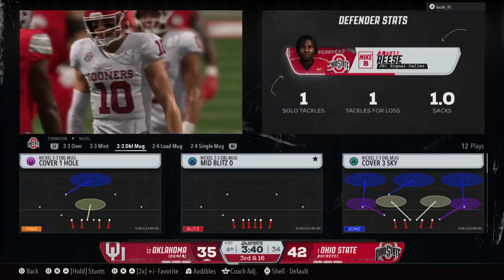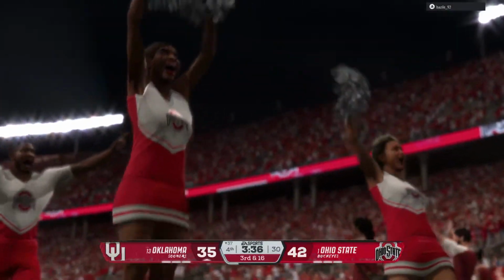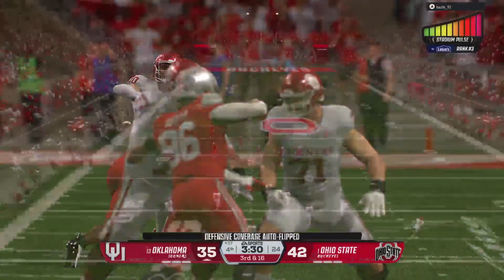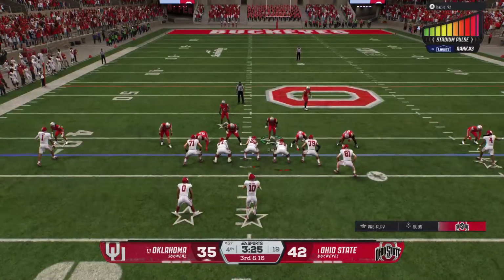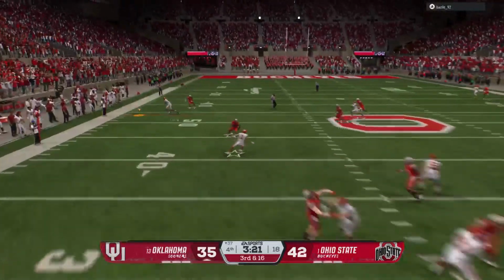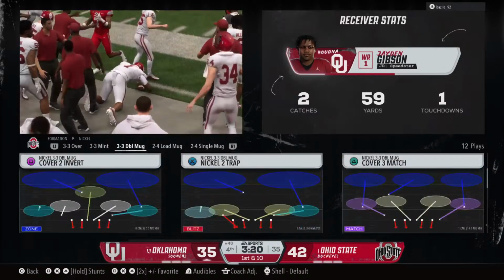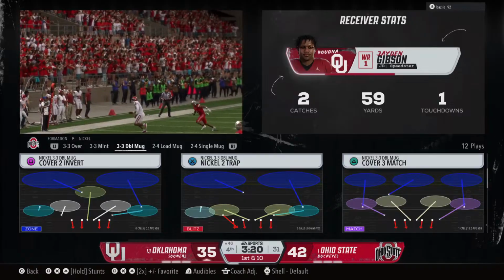This offense is trying to find a way to get back into this game. And another pressure and a sack against their quarterback. So here comes 3rd and long, trying to overcome that sack. This is going to be really difficult. Now in 3rd and very long, looking to throw. Quick throw to his receiver. Beautiful catch right near the sideline. Gets the foot down. With that completion right there, this quarterback now has gone over 300 yards in this game. What a day.